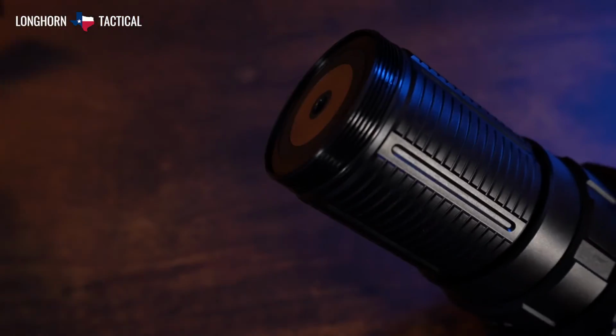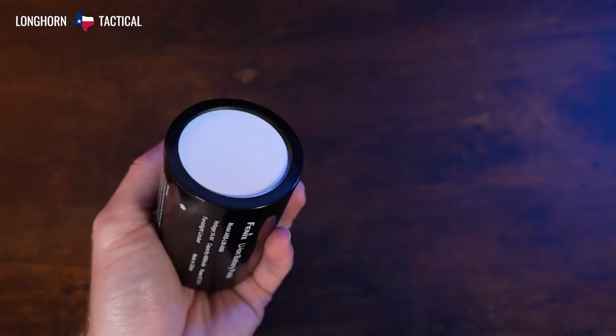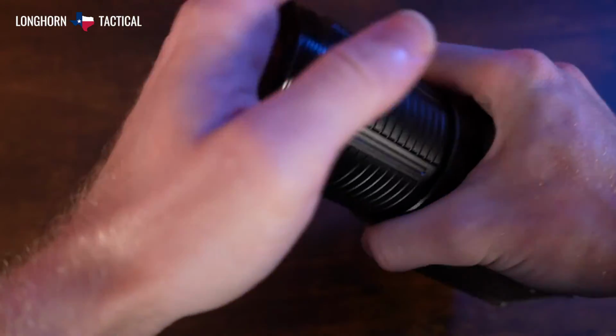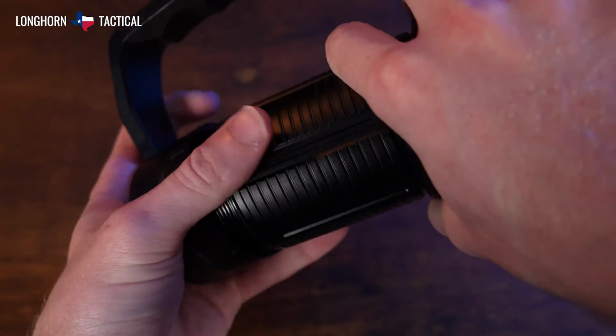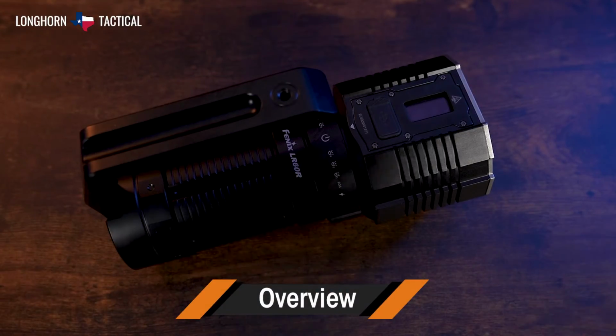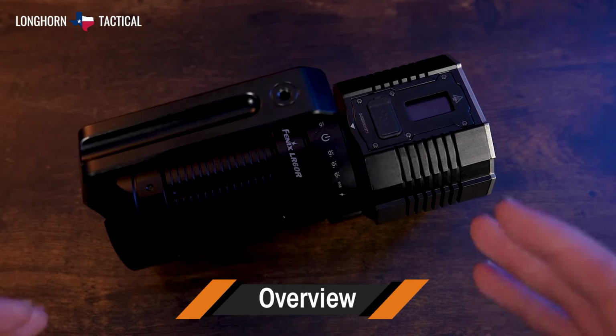Also, whenever you get this light fresh out of the box, please make sure to go into the battery pack and remove the little paper circle that will be on top of it, as it's kind of hard to miss as compared to other lights that have this battery protector on it. And now let's take a look at the Fenix LR60R.